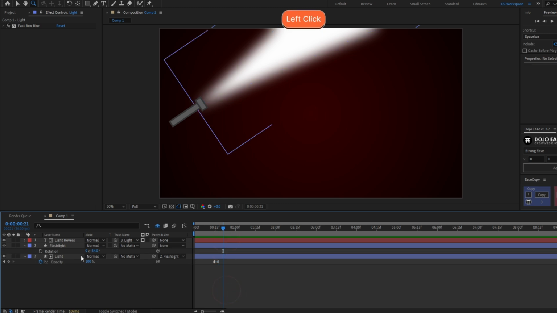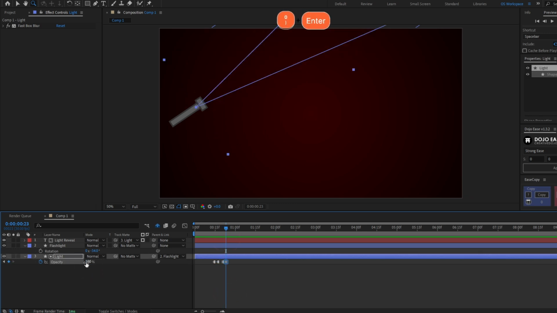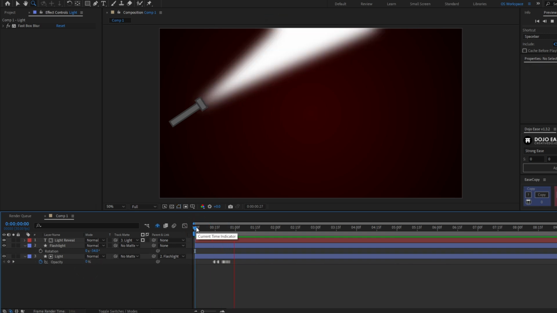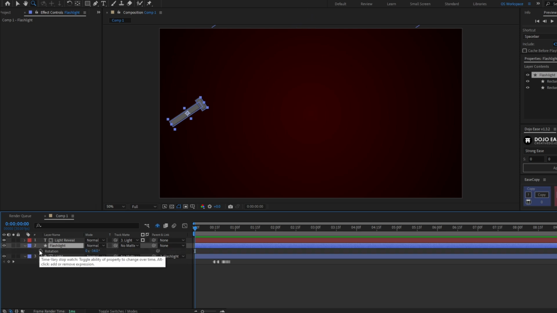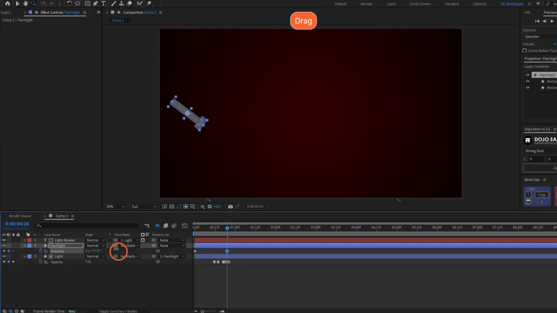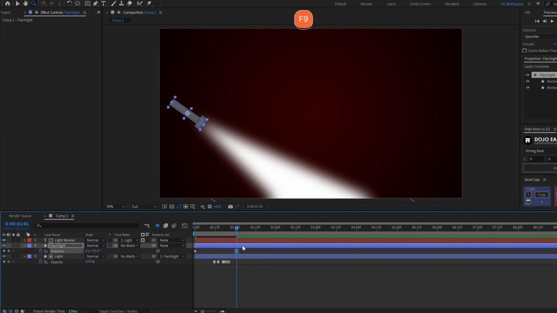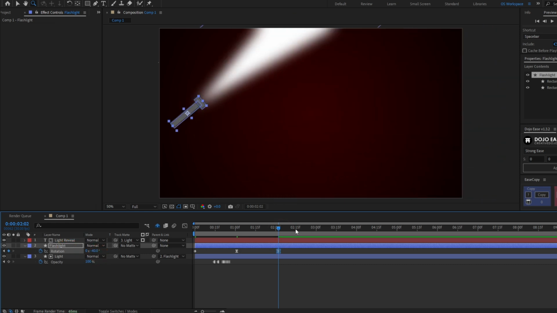I'm gonna make a little flickering, so I'm gonna decrease this to 0, then 100, then 0, and then 100, like that. And now let's animate the flashlight. So make a keyframe for rotation, and first I'm gonna make this go like here below. This is this keyframe, then move quickly up, and then move slowly to the center.